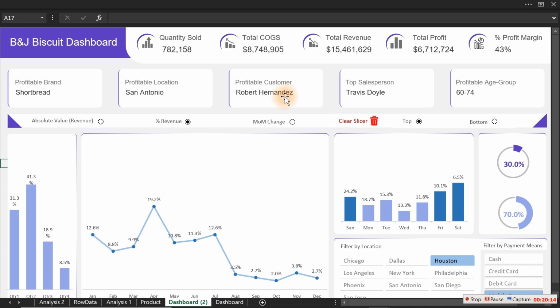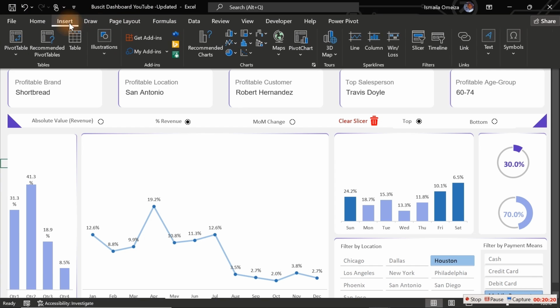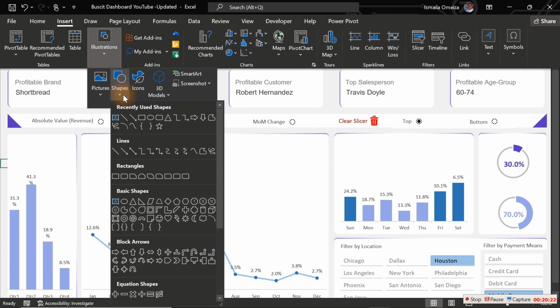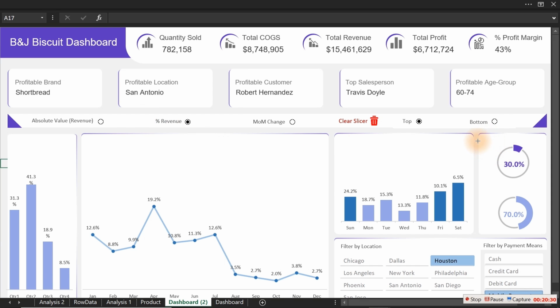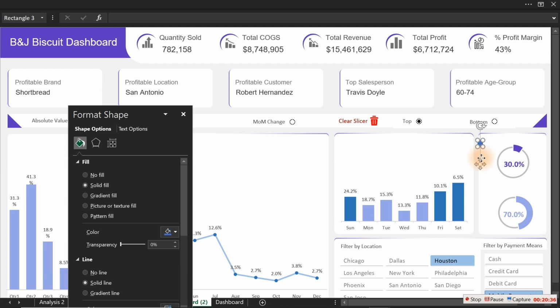So what we need next is to go over to the top ribbon, go to Insert and click on Illustrations. Then we click on Shapes. Then we are going to use this. Let's go with this. So I'm going to just get this right here and drag it a little bit, just like this over here. Then we do Ctrl 1 and we come up with this, no line. And I'm going to match it with what I have here. So once done, you can bring this over to this particular part. So aim the edge and we want to give it to this very one here.